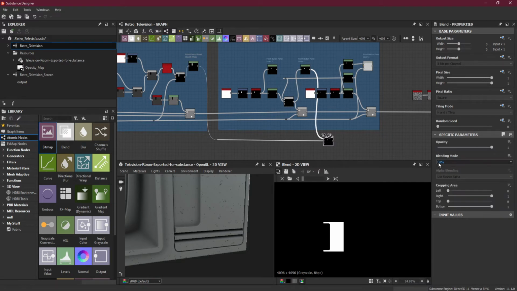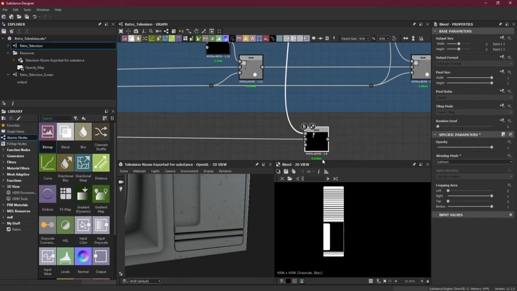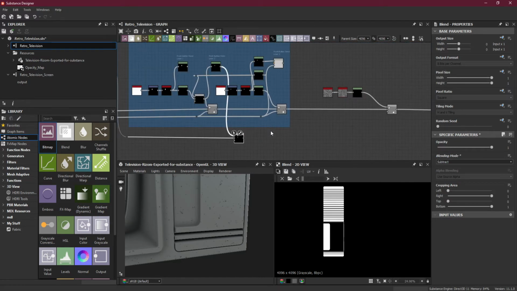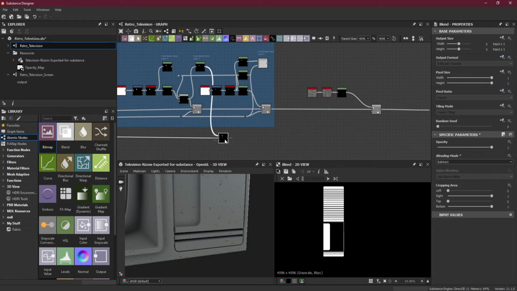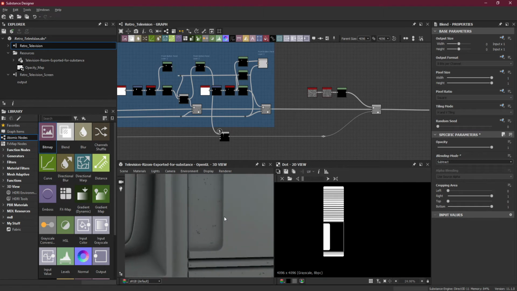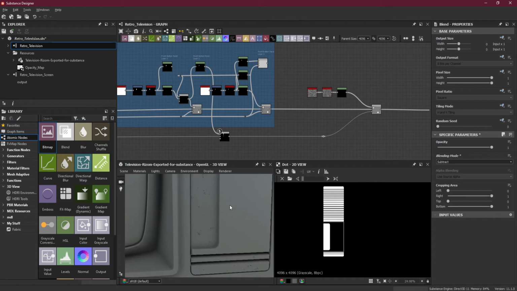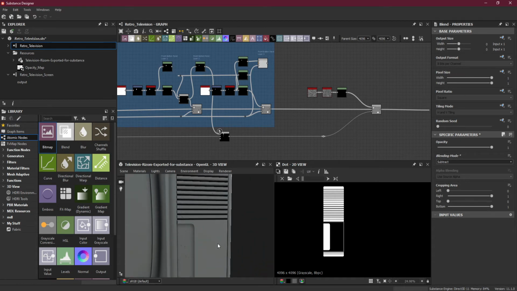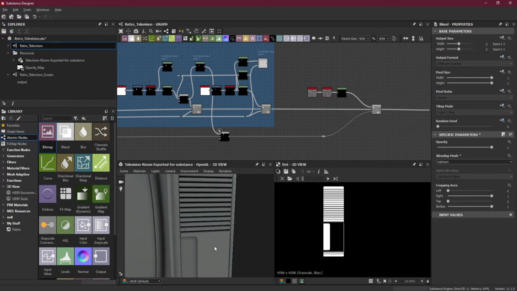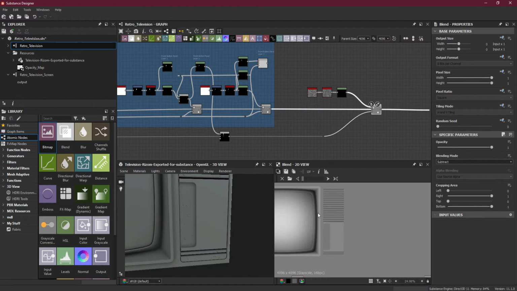So this is what I'm getting right now. So I will use subtract, and this is basically where I want the dents to be. So my opacity mask is created. So I will take this opacity mask, Alt, and click it here. So it will go inside, and you have all the dents only on the plastic area, and there is no dent on the metal. So metal is clean. We'll just add edge wear on the metal, not dents.